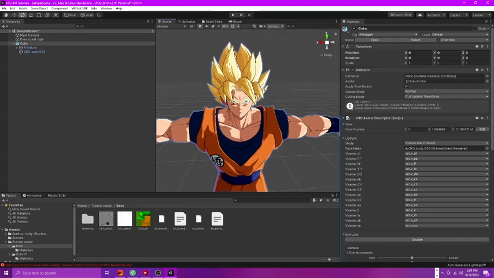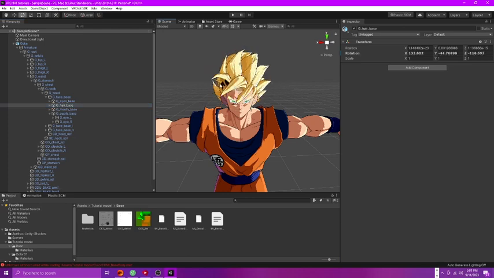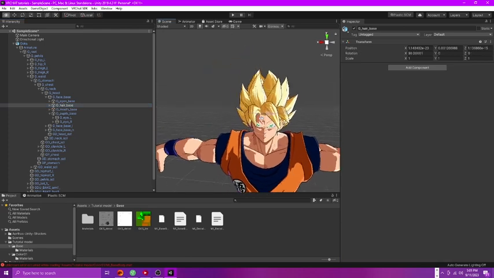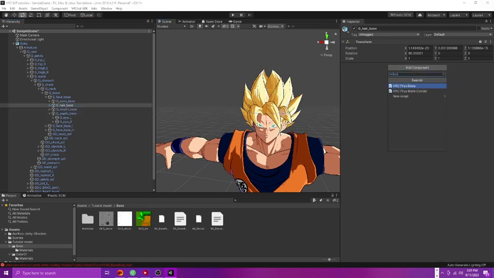Now, we're going to add fizz bones to whatever we need to add fizz bones to. Now, we're going to find where the bones for the hair are, so we're going to go searching again. Normally it's hair base, and that's where it is. You can just Control Z to undo damage to it. Then we're going to go here, click here, going to type bone, and the fizz bone is going to be right here.